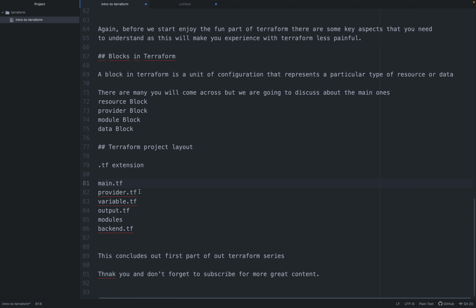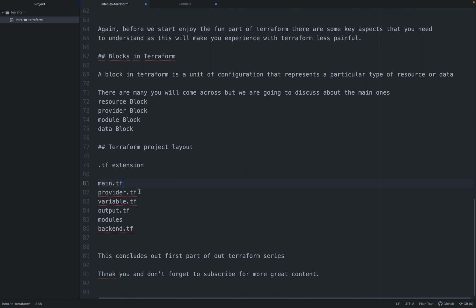And also, not only variables, but at times you create a resource and there may be information that you would like to view without going to the console. You can use your output.tf file to print out some of this vital information from the resource, because some of the information is not known until the resource is created.